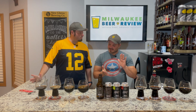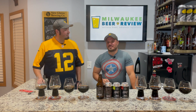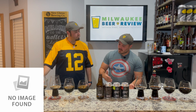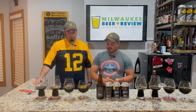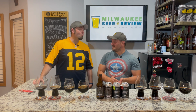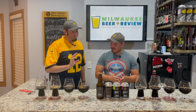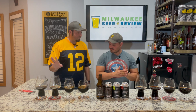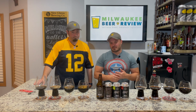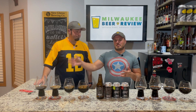I know this is your favorite. So the last one we got is going to be the Mexican style hot chocolate. Again, it's an Imperial Stout aged in bourbon barrels. This one's got cacao nibs, cinnamon, vanilla, and guajillo. I have no idea how to say that. Guajillo. I was about to say Guatemala. I've got some friends that speak fluent Spanish. Maybe they can help me figure that one out, but I'm pretty sure it's guajillo. So it's guajillo peppers. Again, this comes in at 12.3%.